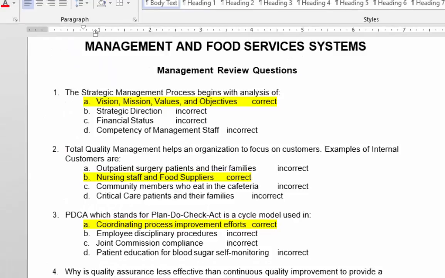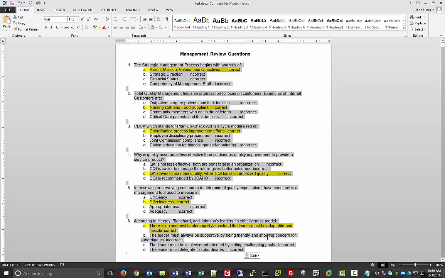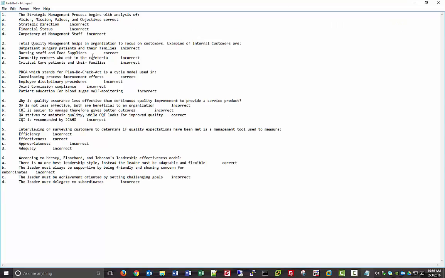Okay. Now, the next thing we want to do is, now that we have the answers identified as correct or incorrect, let's take all this data, copy it, and place it into an instance of Notepad. The reason I'm doing this is so we can get rid of any of the Microsoft formatting that is included in the background behind Word. If you do this directly from a Word document, it will not import into Blackboard nicely.